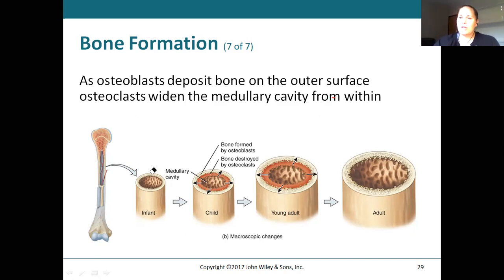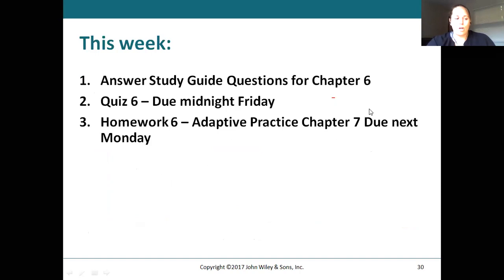But again, use all the resources that are at your disposal to make sure you understand this. And the place I was going with that is your book is going to go into a far greater level of detail. You do not necessarily need to know it to that level of detail. Usually what I'm presenting in lecture is the level of detail that I'm going to require you to know. I'm just taking another look at my notes and making sure we've covered all the study guide questions here.